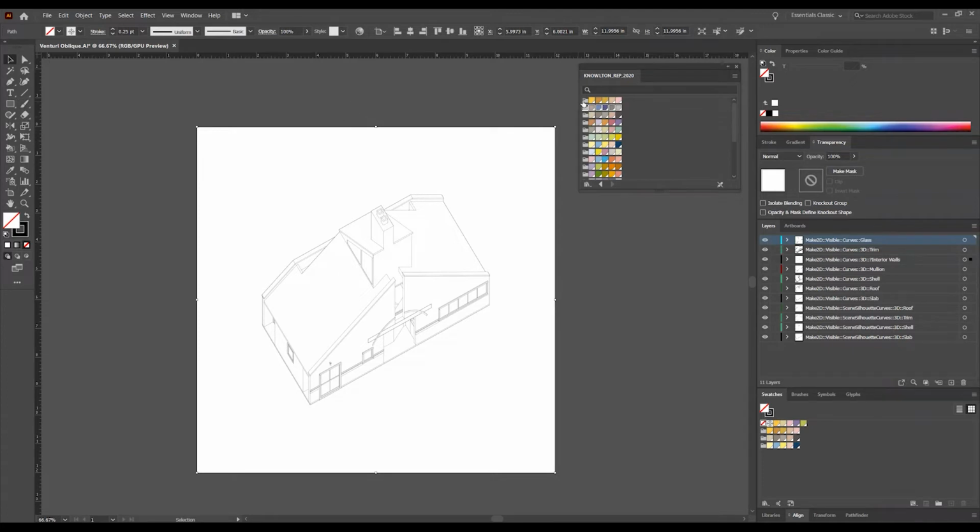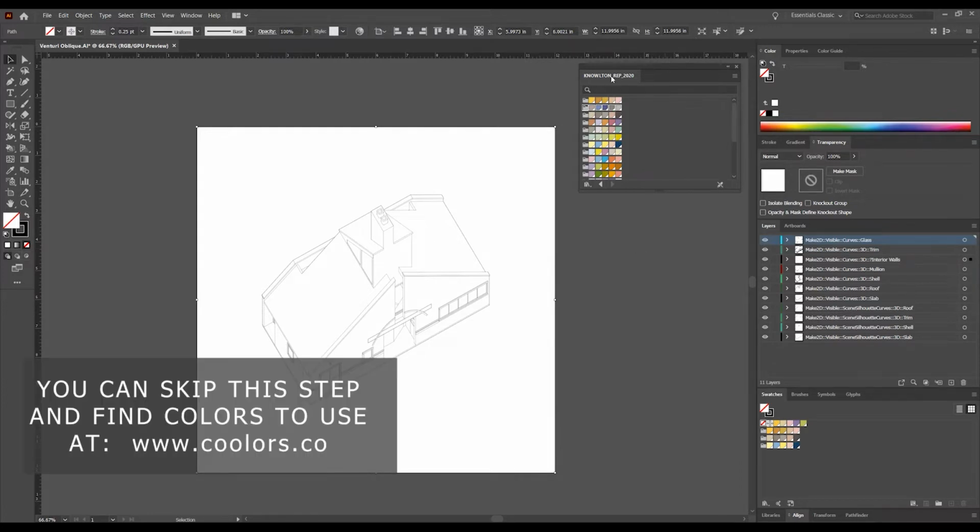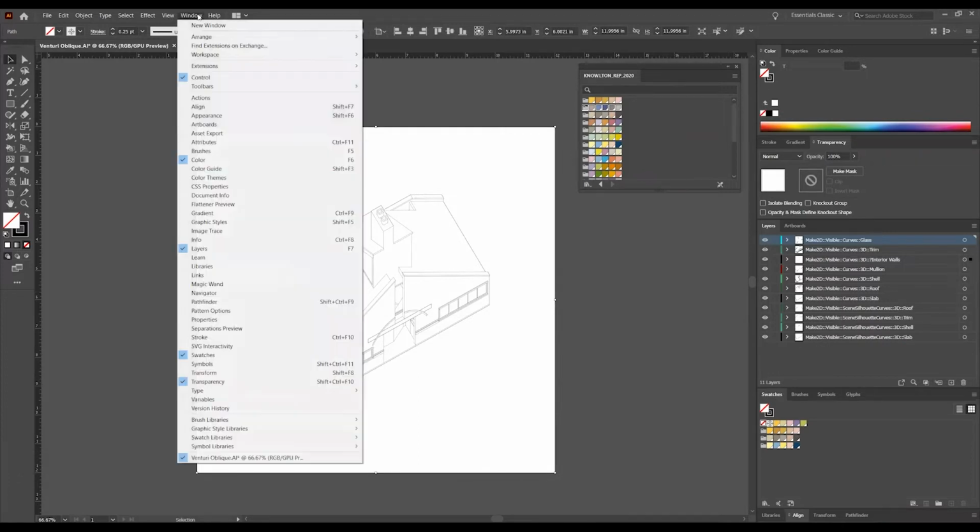And then the first thing we need to do is talk about bringing in those swatches. So if you go onto Carmen and check the files page, you can find this file called Knowlton Rep 2020.ase. So all you need to do to be able to open that is make sure that you have this swatches tab here. And if you don't have it, just go into Window and then look for the swatches here, and that'll open it up.